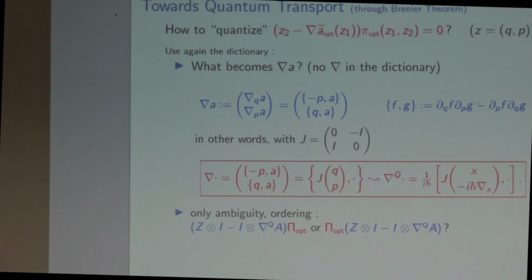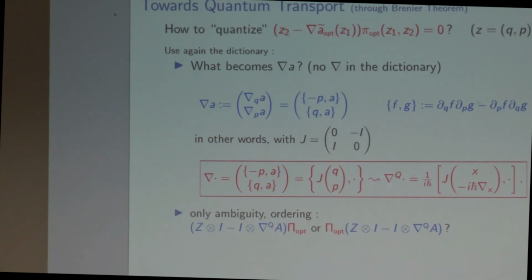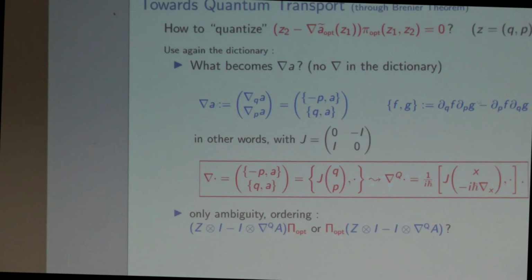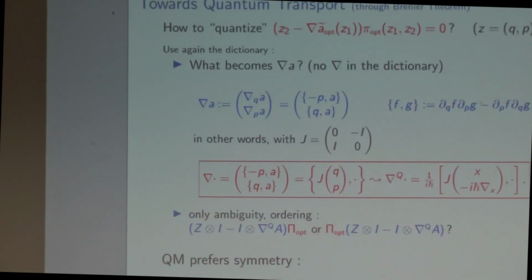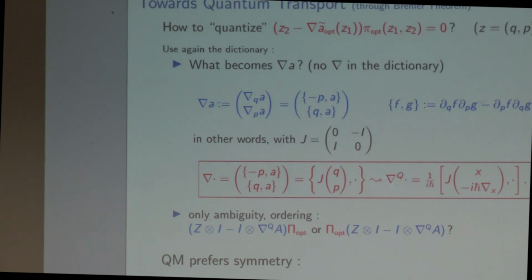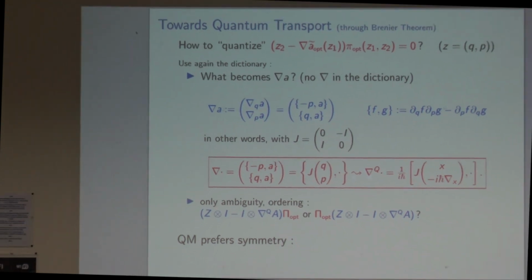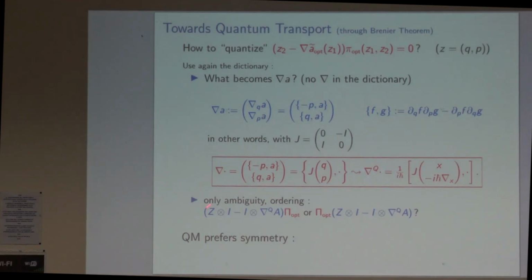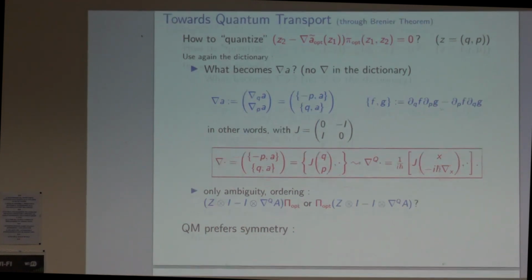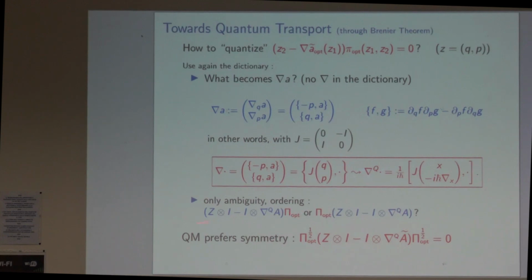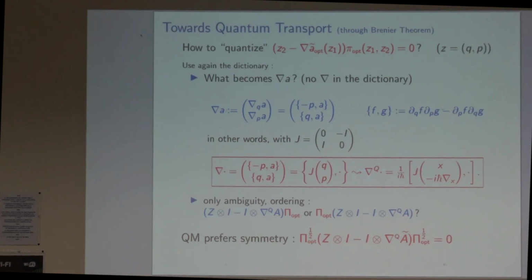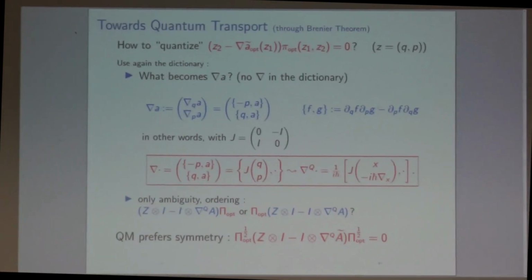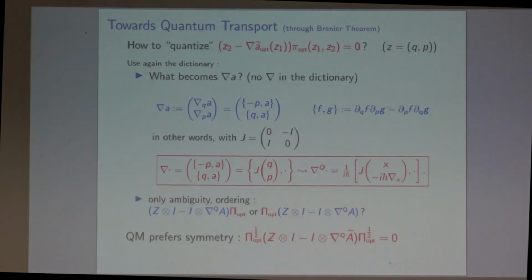And the answer will be given. I mean, it has to be proven, and this is just to have a guess, but it was proven, is the fact that, in fact, quantum mechanics, it's a general rule, prefers symmetry usually. So how do you do something which behaves a little bit like this and a little bit like this? You just put a square root on both sides, and it's something which looks like the same. It's the same if everything was commuting.